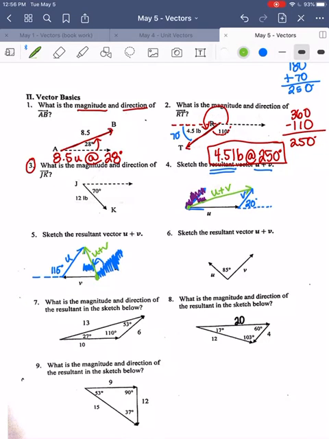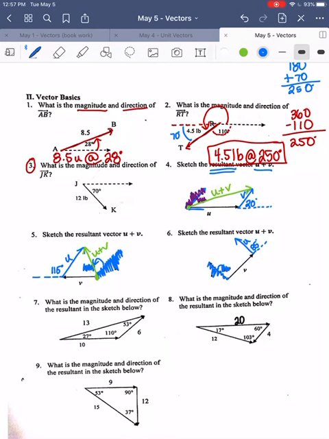They are not tip to tail. I'm going to drag u. That's just what my eye sees first, but you could slide v as well. All right, so I'm going to slide u, and I'm going to make it go right here. And so I'm going to now take that away. So my u is here. The 85 was to the right of that vector, so now the 85 degrees is out here.